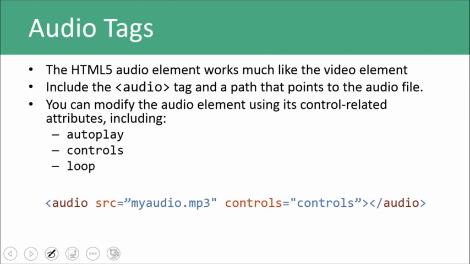All right, next, and I think just about last here, we're going to touch on audio tags. You can add audio to a web page with an audio tag and a path that points to the audio file. Similarly, with video, you can use the autoplay, controls, and loop attributes in order to perform the same functions, right? So here, note that instead of just writing controls, I also included a value for the controls attribute, which was just controls. It's probably easier if you just use shorthand, okay? Just stick to controls alone as the attribute.